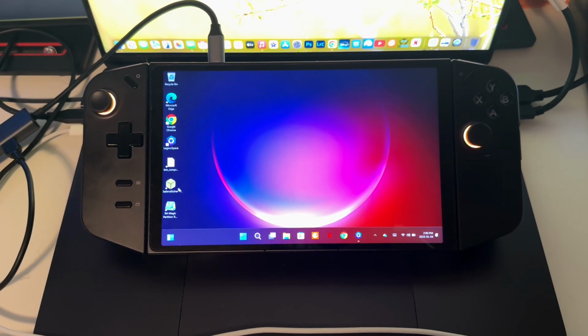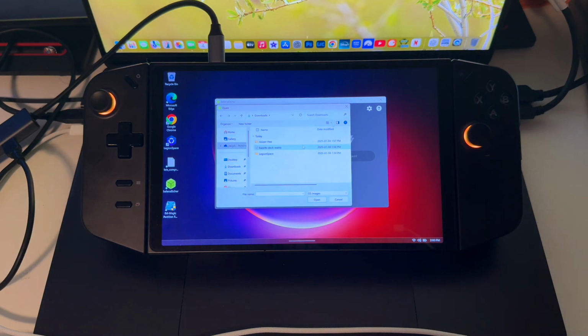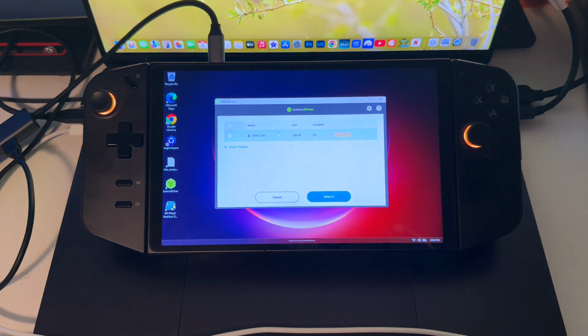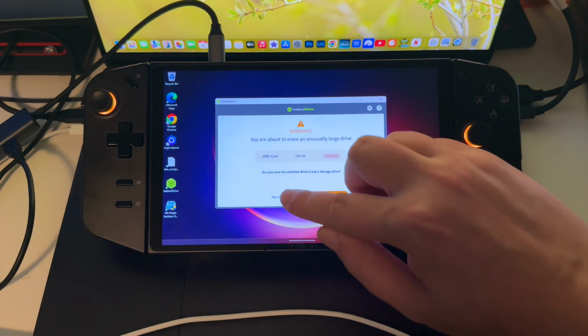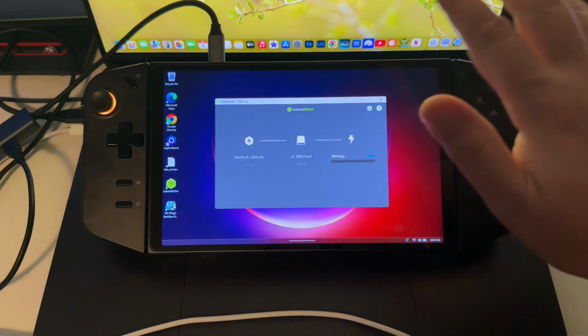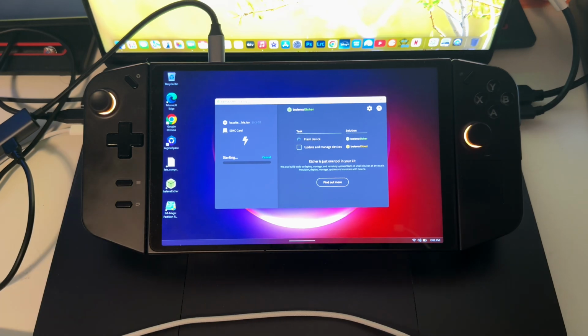So just as a quick first part, let's get the micro SD card that we have in our slot all set up with the Bazzite that we downloaded from the website. Select target. We're going to see a large drive, which is fine. As you can see, micro SD card does work. We'll hit select and flash. And it's going to say, are you sure? Which is perfectly fine. So yes, I'm sure. This will take between 5 to 10 minutes to fully complete, and then we'll move on to the next stage.